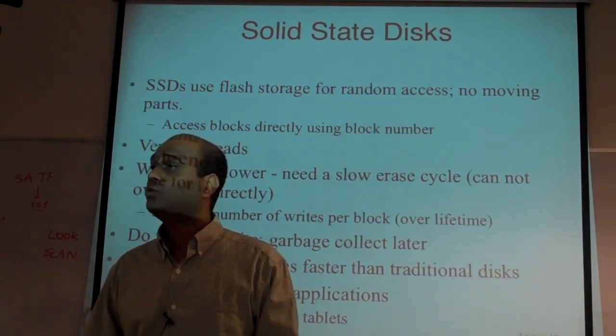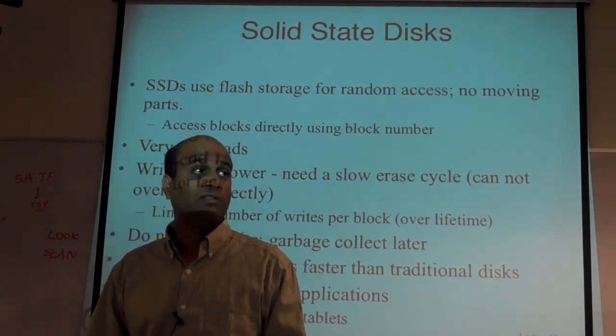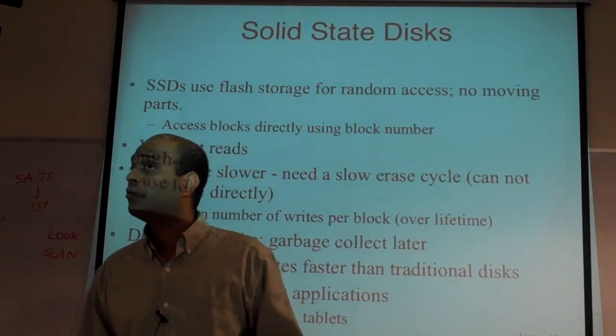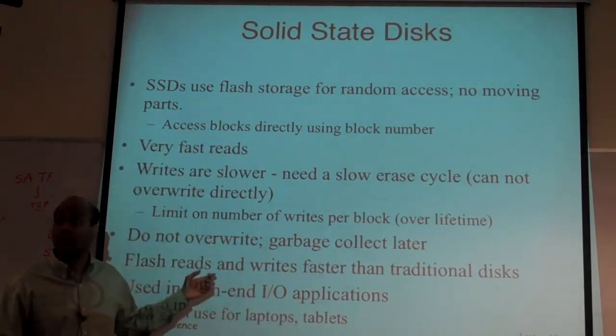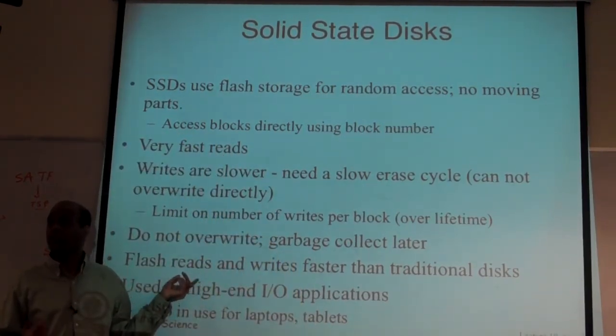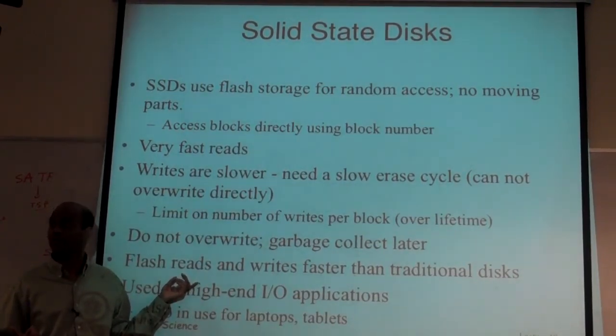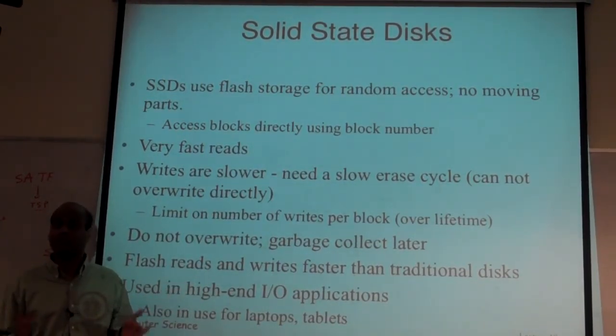Okay. They're also used in battery-powered devices. The reason they're used in battery-powered devices is they're a lot more energy efficient. There's nothing to spin. There's no motor spinning and consuming your battery. Right? So it's more efficient. So they're used for two different reasons in two different classes of devices.